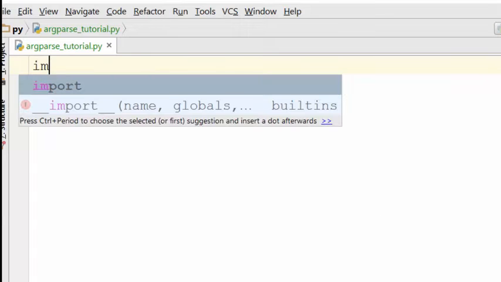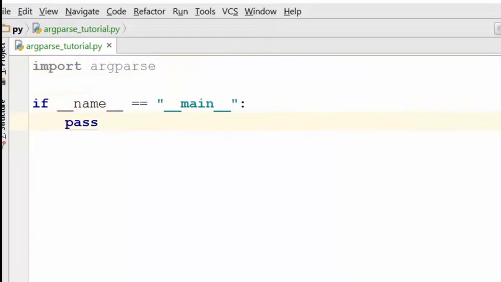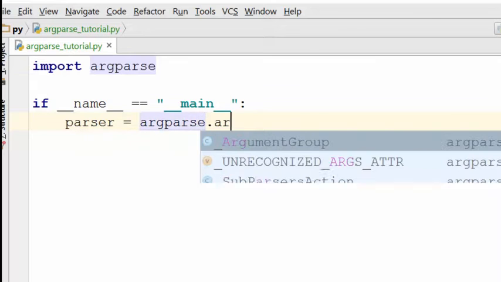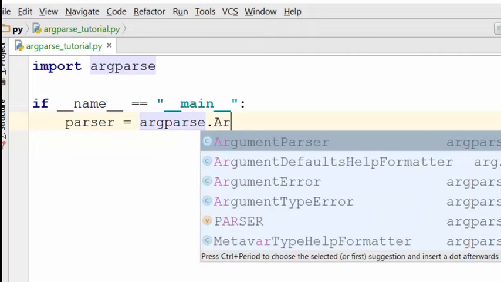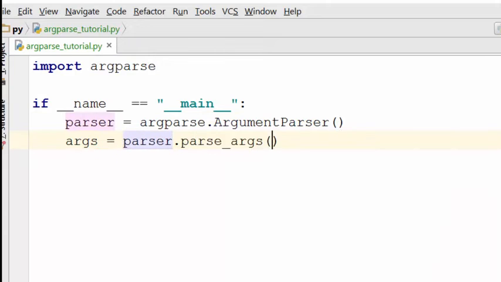I'm going to import the argparse module, and here I'm going to say parser is equal to argparse dot ArgumentParser, and args equal to parser dot parse_args.